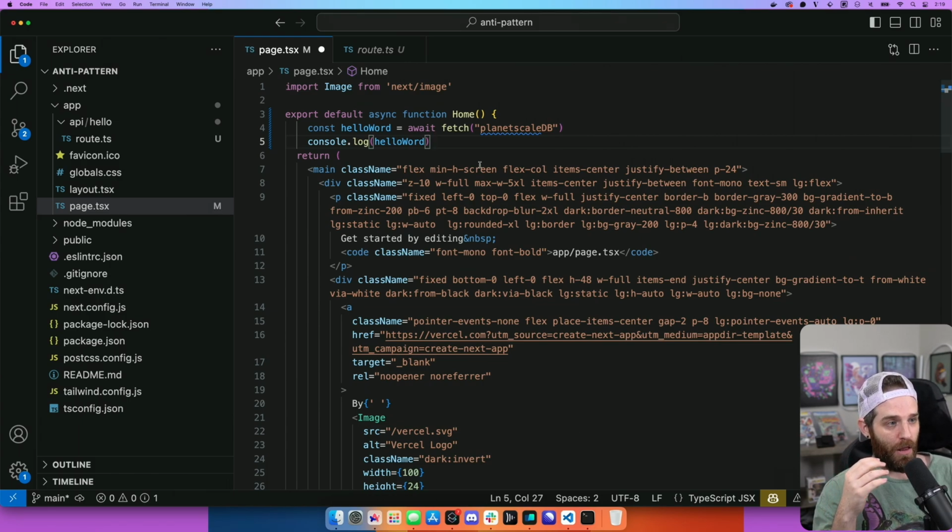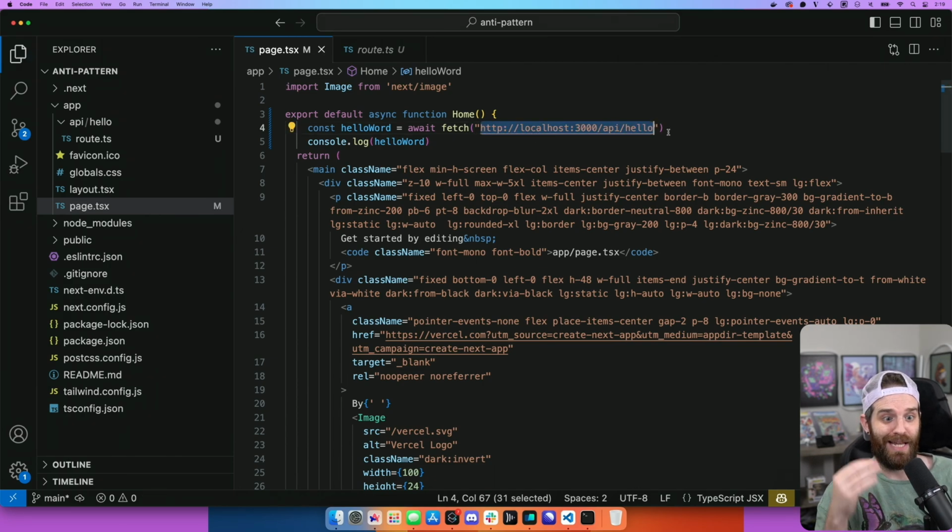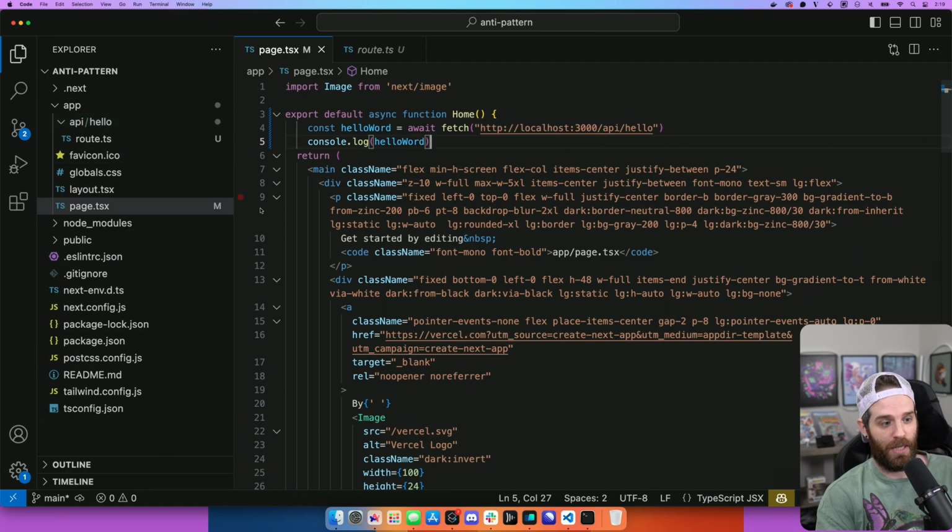And the reason I bring this up is because of things like headers, right? For example, when you use Clerk and you make a request to an API and you're protecting that route, if you're using this method where you're calling localhost, you're going to have to attach a session token to this request, even though you already have the session. Because you're going outside of the server, there's no way for us to know where you're coming from. So you need to attach it almost as a cross-origin request, because you have no idea where this is coming from. So in the future, all you need to be doing is using server actions.